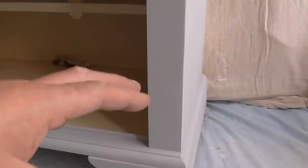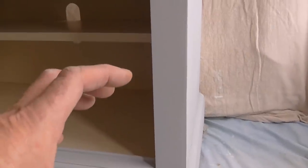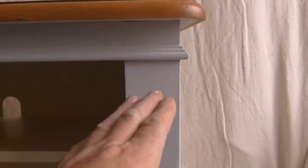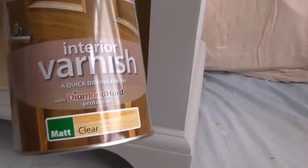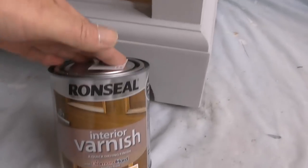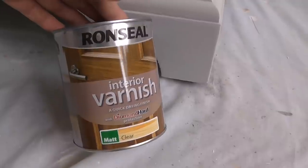This is completely dry now, but what I need to do is protect it. So I've gone over with my pad and I've gone over with the tack cloth. At the moment I'm applying varnish, and I've just come along this area. I've yet to do this, so this is what I'm going to be putting on: water-based varnish, or non-yellowing, which will be okay on top of here.